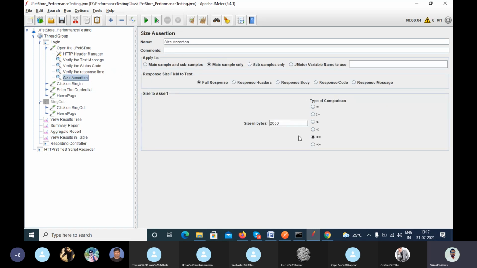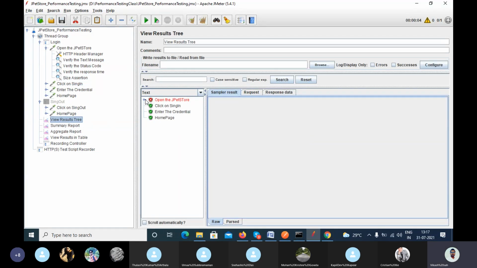And what is your expectation? Greater than or equal to 2000. So does your actual match the expected or not? Mismatching. So would your test case pass or fail? Fail. You can see it failed.